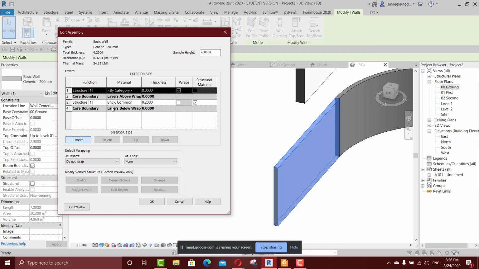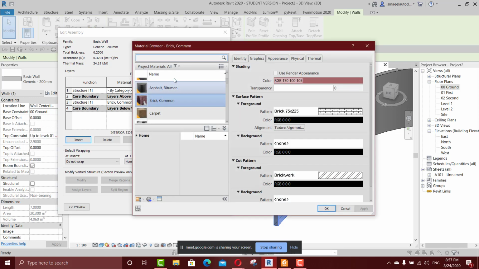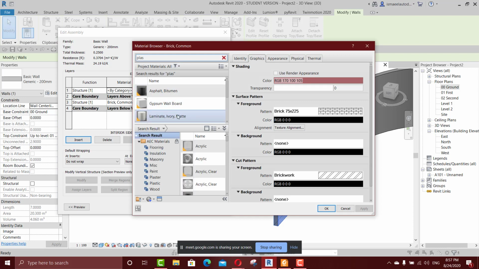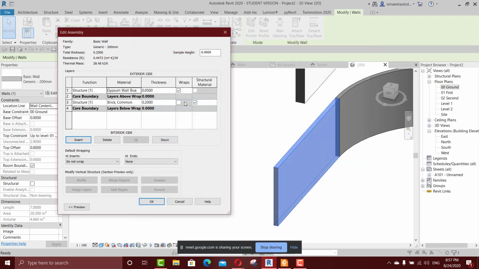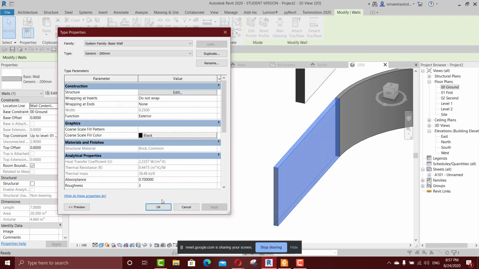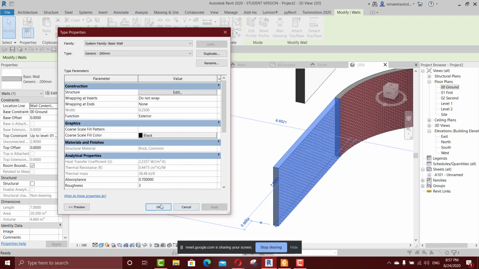I could even add some layers and put it as maybe 0.05 and consider it as plastering, or as a gypsum board, it's okay. And click OK, apply, and OK.